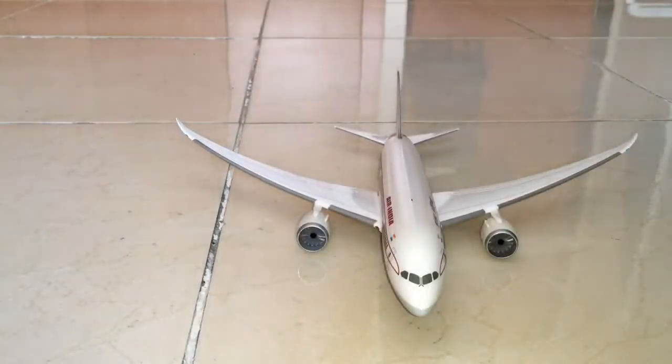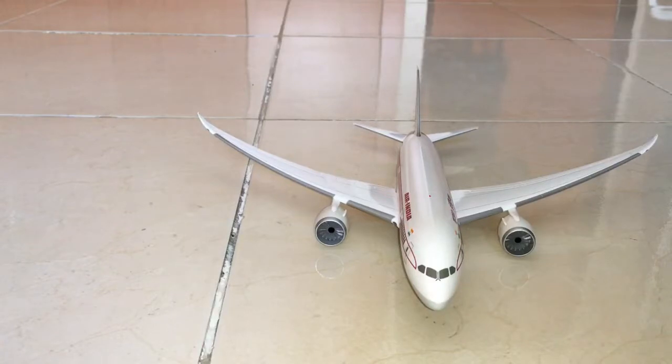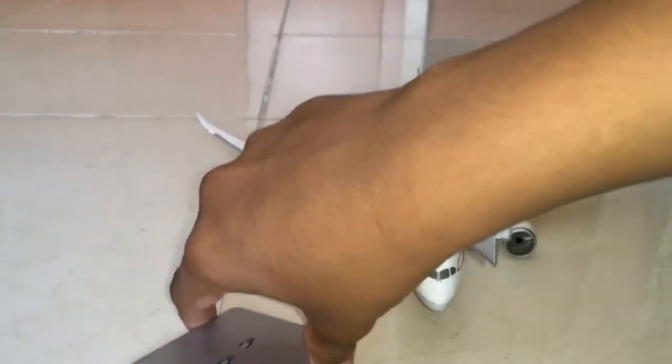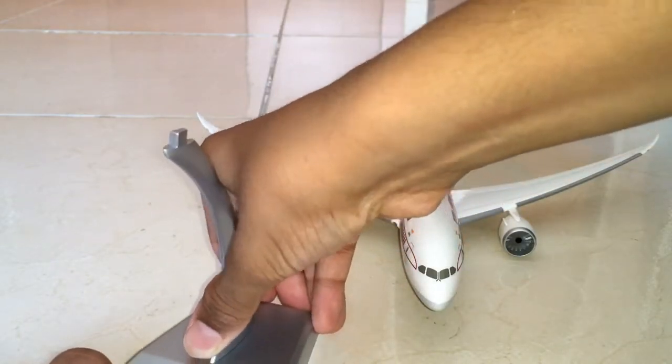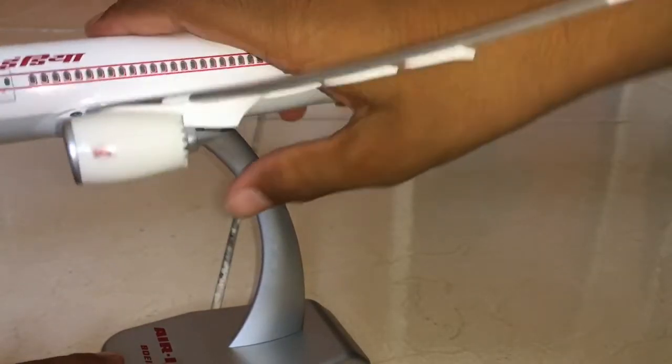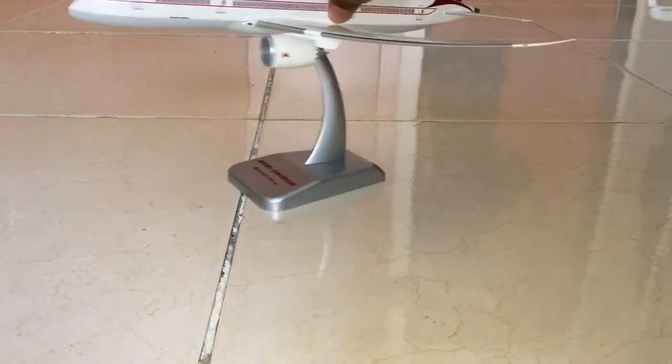Now we have to just open this. Now we'll fix the stand to the base. Just have to put it carefully. It's a bit tight. Just hold on guys. Almost there. Yes. At last, the stand is fixed to the model.